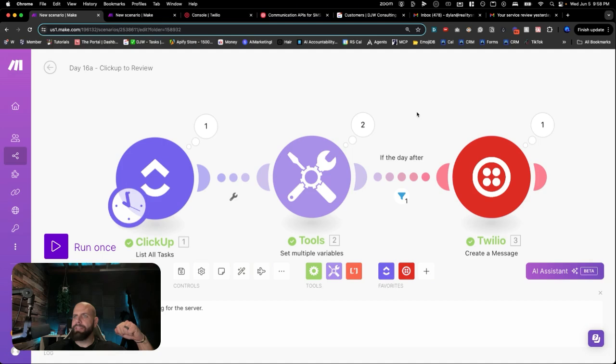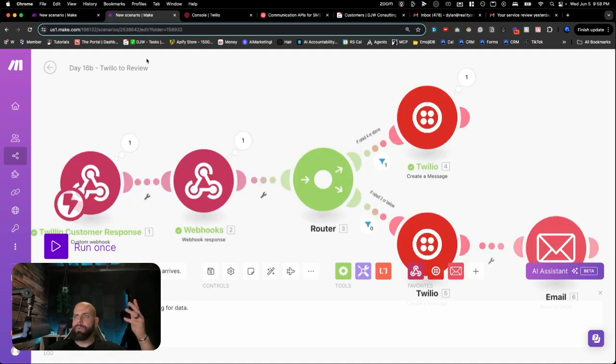It's going to send the Twilio message off to do the rating and review. If the rating and review is above 4, send survey. If it's below 4, alert the owner. And that is it. That is how you can set up a review system on autopilot that will parse the difference and get feedback from customers. And if they're above a certain score, send them off to give us a review. If they're below a certain score, we send it off to our owner.